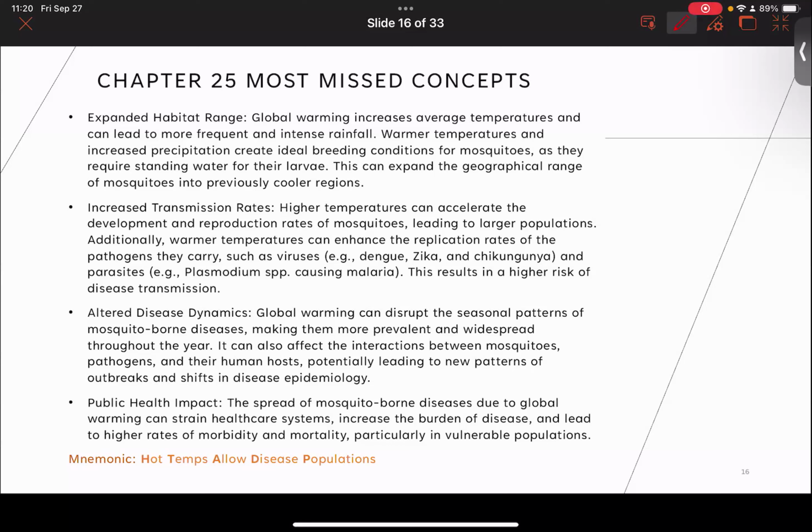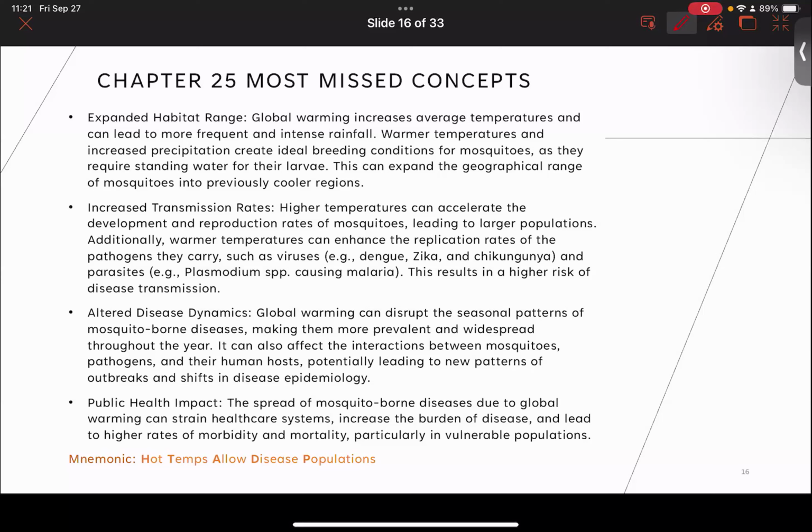Zika is pretty bad. If you didn't know, it can be very serious for an unborn baby, leading to hydrocephalus and things like that. So it's bad, and microcephaly even. So you don't want those things to be happening as a result of these viruses that are carried by mosquitoes. So we want to control that as best we can. So higher temperatures put that at risk.